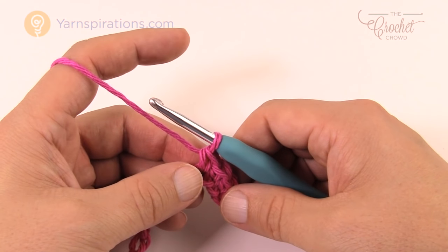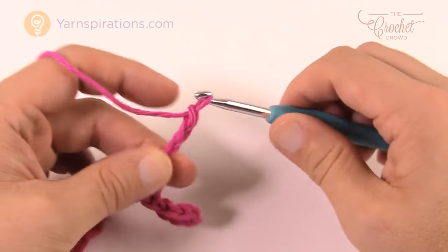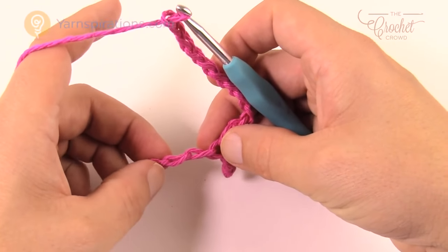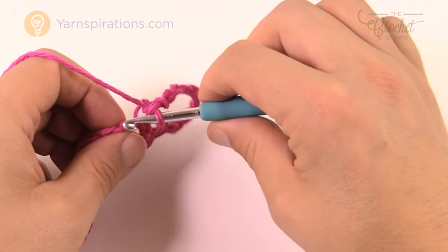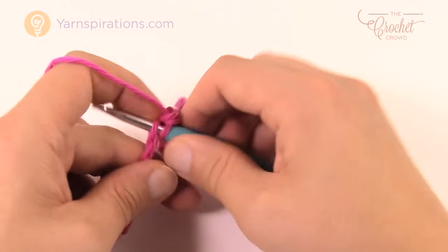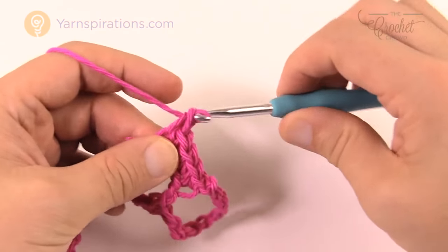Go second chain from the hook, get the back loop only of the chain, and single crochet in that one plus two more chains to give you your three on the edge. Now we start the Jacob's Ladder concept right away. Every time we're doing the chains, no matter where you are in the project, it never changes — chains are always chaining of ten. Coming back down the chain, skip over, go to the second one over, single crochet, then single crochet in that one plus five more for a total of six. You'll end up with four Jacob's Ladder concepts.